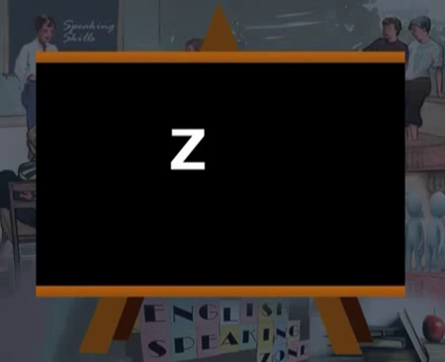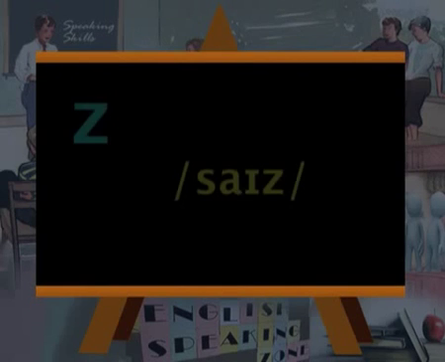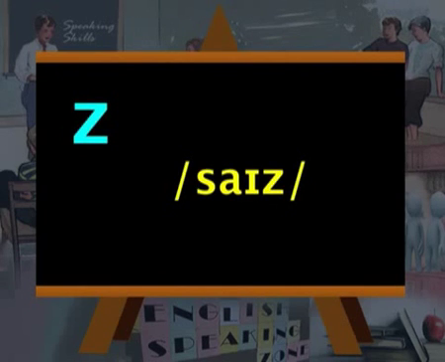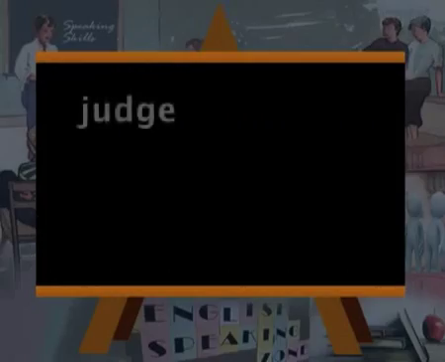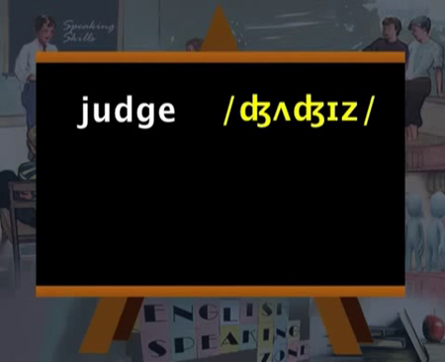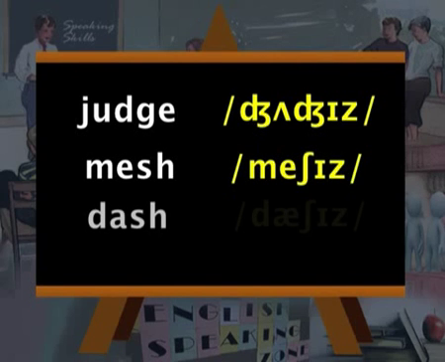And similarly, if the singular ends with the z sound, for example, in a word like size, what is the size? And if you make it plural, what are the sizes? Sizes is siziz, you see, it's not sizes with a z. And similarly, ch, match, plural form, matches, is matchiz, not matches. Similarly, judge, judges. And similarly, mesh, meshes, dash, dashes.